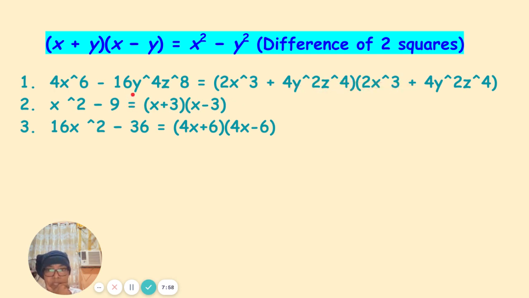So, then your last term is square root of 16. So, square root of 16 is 4. Square root of y to the 4, sabi ko nga divided by 2, is y squared. Then, square root of z to the 8 is divided by 2, z to the 4th. So, that's it. Yun lang din yung second term nyo po. Magkaiba lang sila ng sign. This is positive, this is negative, or this is negative, this is positive. Basta opposite po sila. Okay?